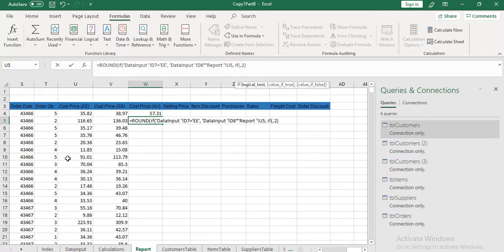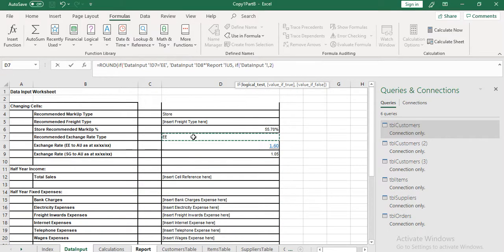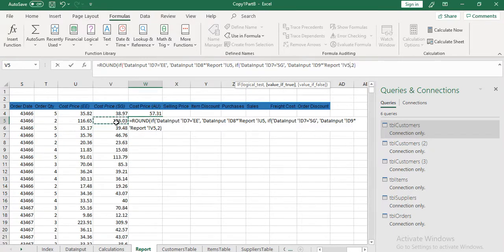If data input sheet d9 is equal to SG, then SG reference value multiplied by report sheet actual value of SG. Done.